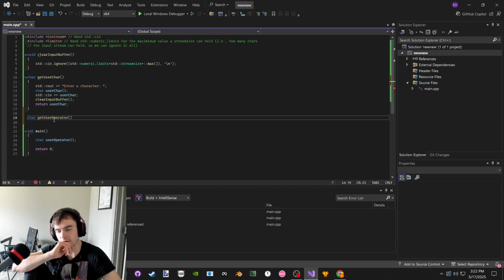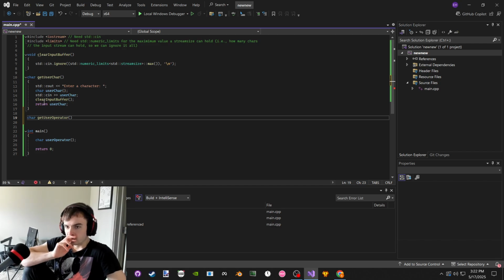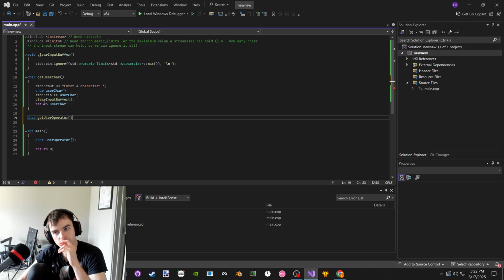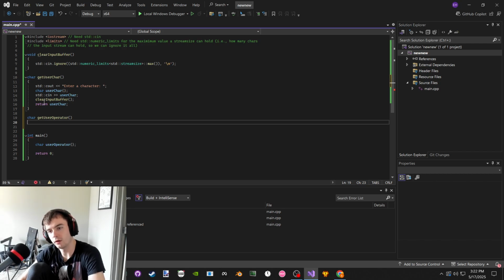I'm trying to think if we want it to be here or not. Yeah, maybe this makes sense. Okay, get user operator. We'll have a character. Seems maybe not the best way because we're saying, hey, initialize this. And this is, okay, there's a character. And this gets initialized this way.